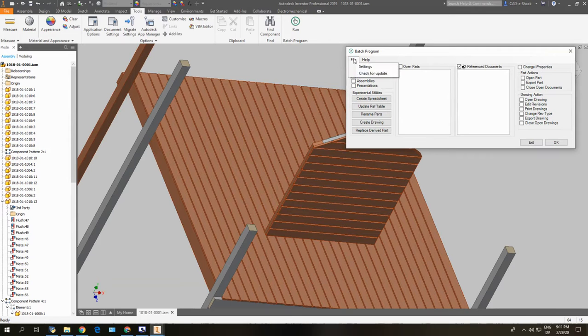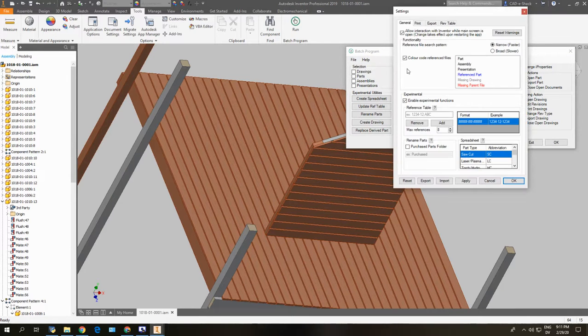But we're going to need a little bit of setup in our case. So if you go to the settings under experimental functions and see the spreadsheet option, these are the settings we have for different parts. In this case, we're dealing with 2x4s and such, so we'll use the saw cut abbreviation. All those parts that are going to be saw cut will have SC, and that SC is going to be in the individual part of the model in the category. So it's going to be an SC category, so the program knows that it's a saw cut part.